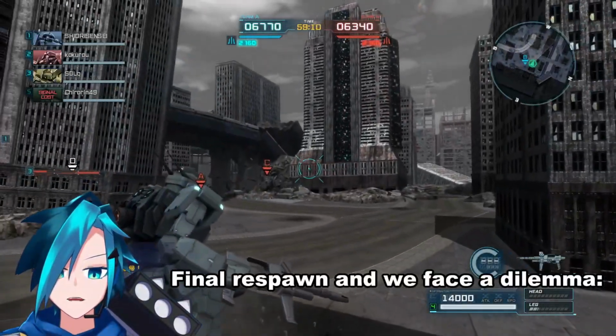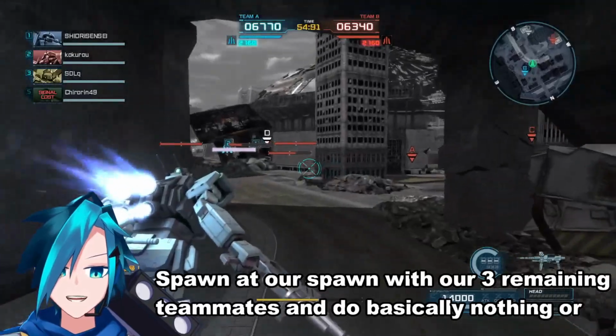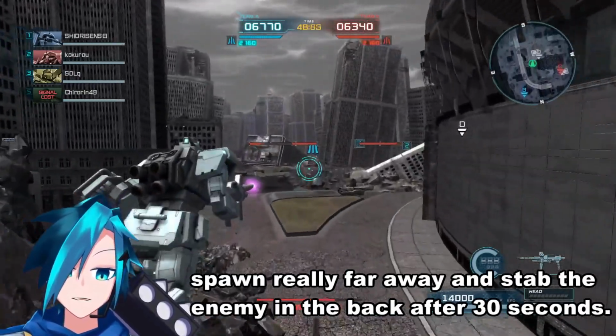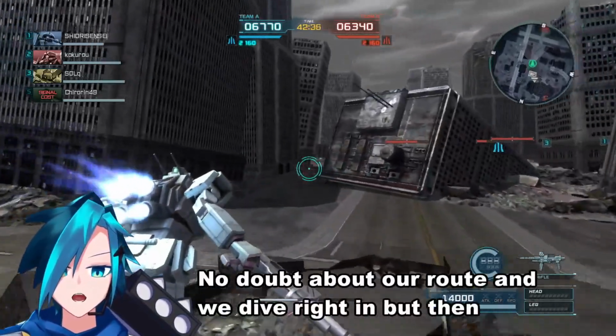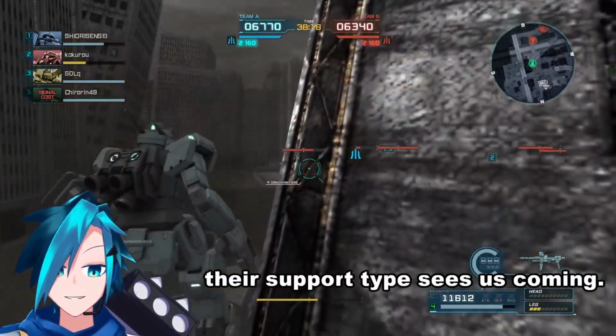Final respawn and we face a dilemma. Spawn at our spawn with our 3 remaining teammates and do basically nothing, or spawn really far away and stab the enemy in the back after 30 seconds. I chose the latter, but now that I think about it, maybe it's the wrong choice and you will see why. No doubt about our route and we dive right in, but then their support type sees us coming.